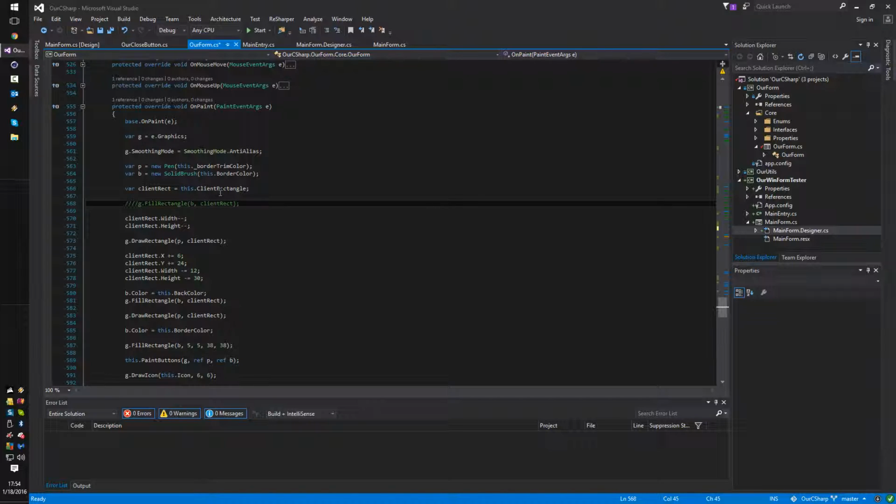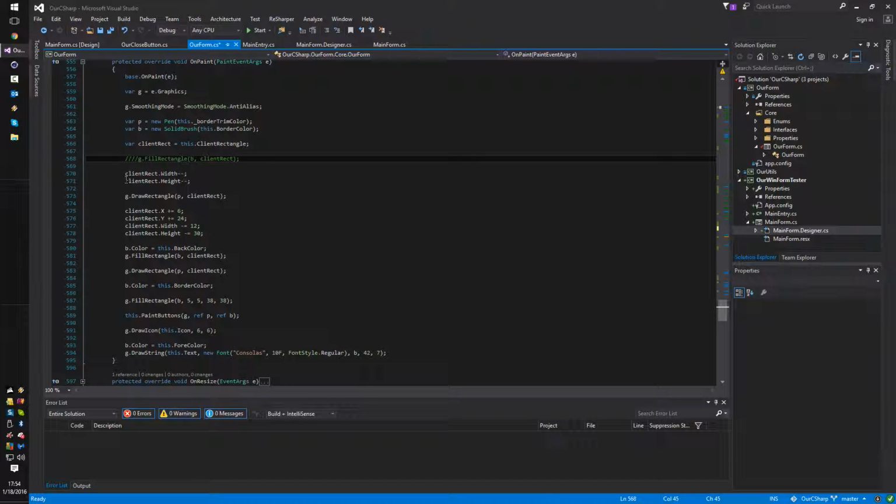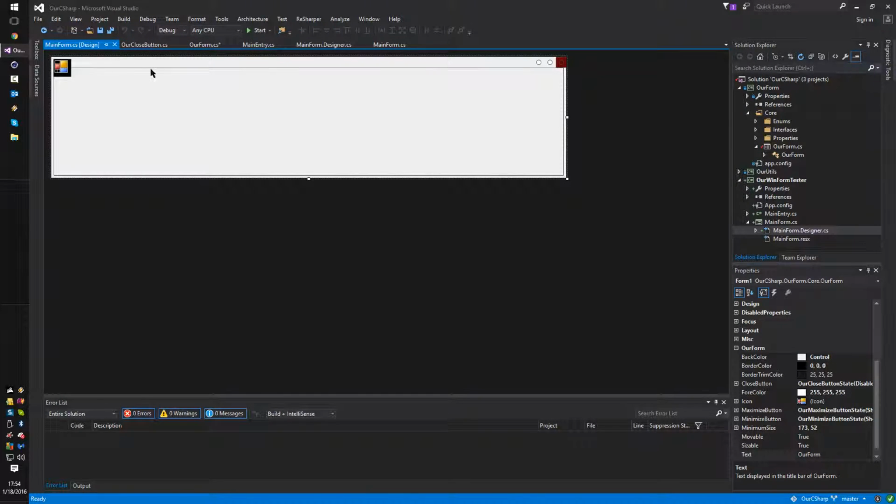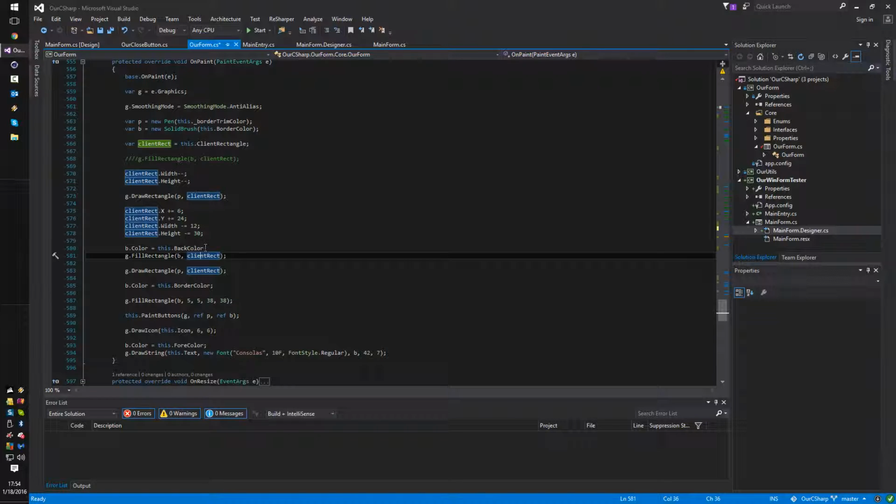I was drawing previously a rectangle onto the backgrounds, and then drawing another rectangle, which is right here, this little guy, the main part where controls should be added onto. So keep in mind that this is commented out.